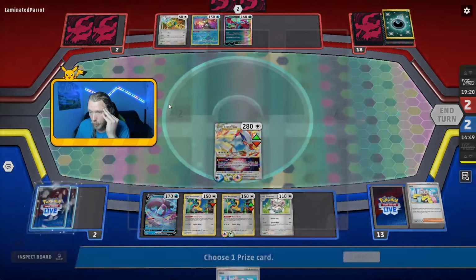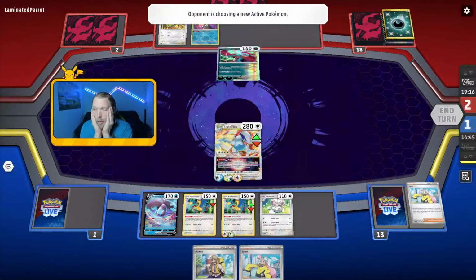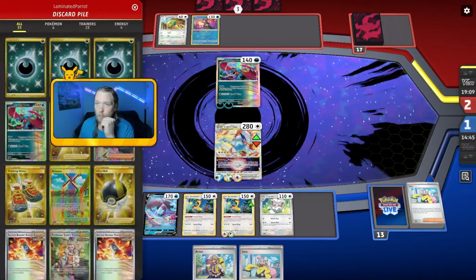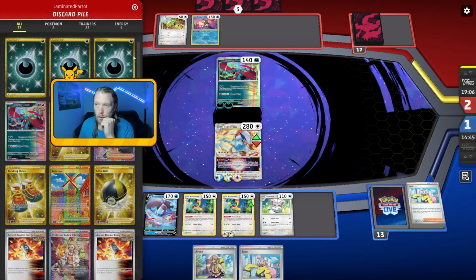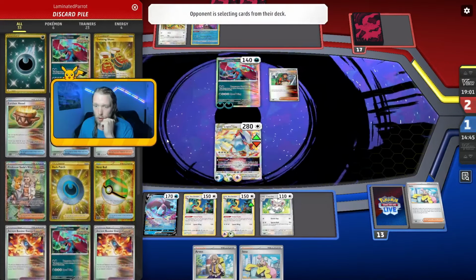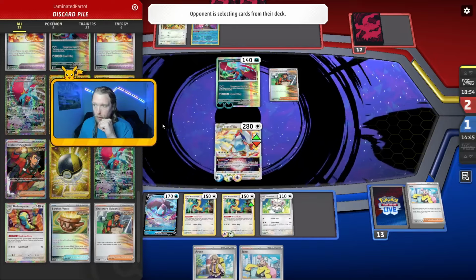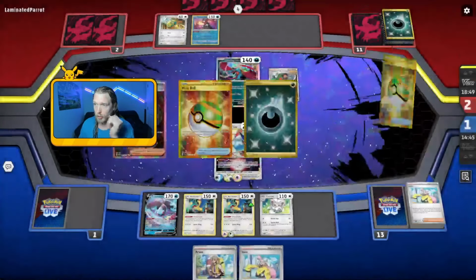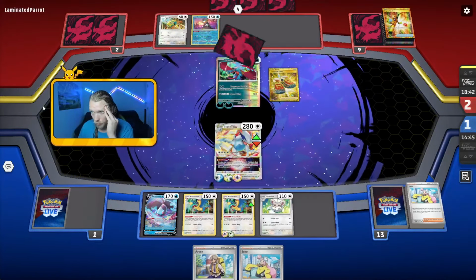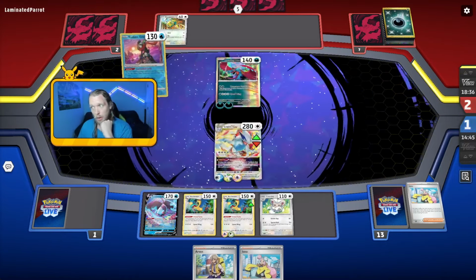I can boss one of those up with the Archeops. So maybe one of these is an energy? No. Okay. Well, if he can knock this out, I'm dead. And do I want to even count this? One, two, three, four, five, six, seven, eight, nine, 10, 11, 12, 13, 14, 15, 16, 17. So it's not enough. None of those, that's 18. That's not one either. That is not one either.